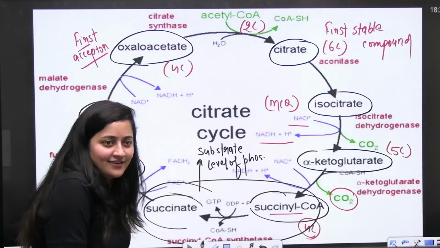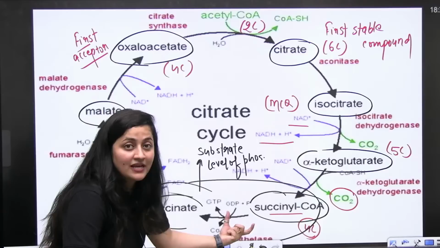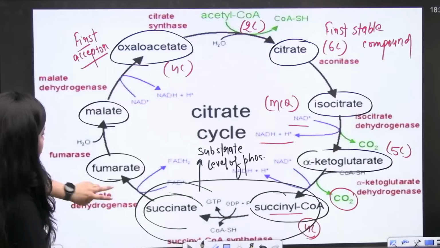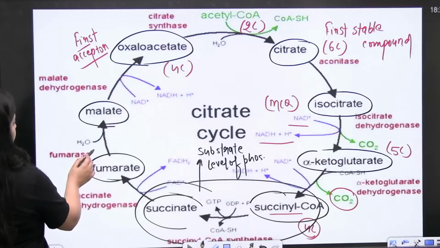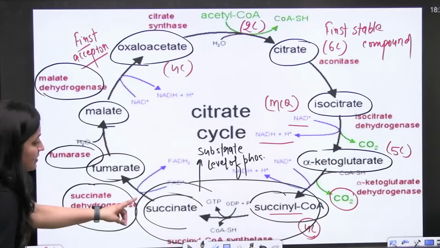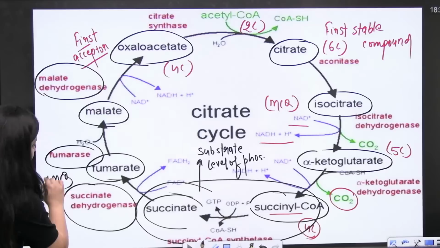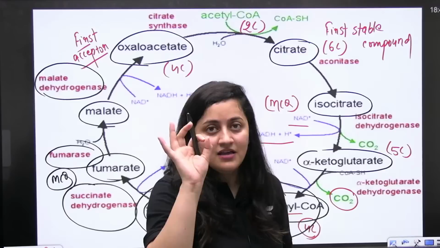Okay? So succinyl coenzyme A to succinate, the only step in the Krebs cycle where the substrate level phosphorylation will be done, and then comes the fumarate, malate. Fastly move on now. Fumarate, malate, and oxaloacetate. That's all. So here again, fumarase is required, malate dehydrogenase is required, and this is the enzyme which is going to convert succinate into fumarate. This is succinate dehydrogenase. Again, this is the enzyme which is not present in the matrix. It is present in the inner mitochondrial membrane. Again, a PYQ. So this is what you need to remember.